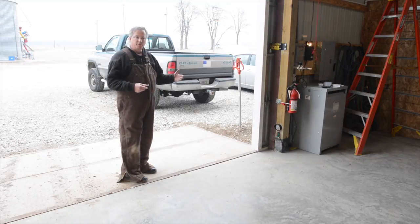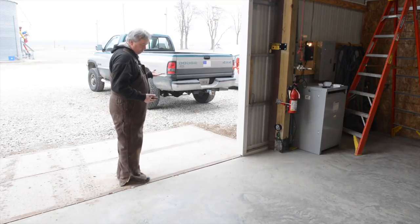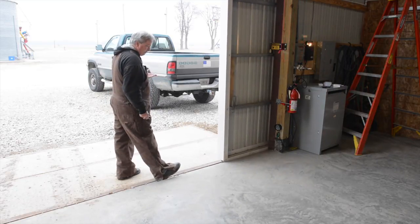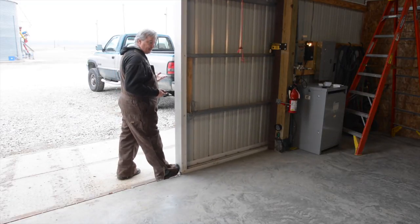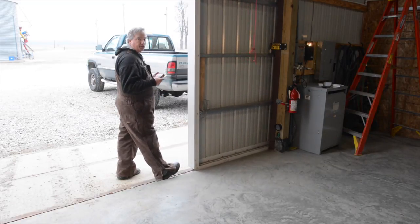So this only works during the closed cycle. So what I do to show it is I simply just put my foot up and lift it. I let it hit my foot. You'll see it barely touches it. It's a big door and it just reverses.